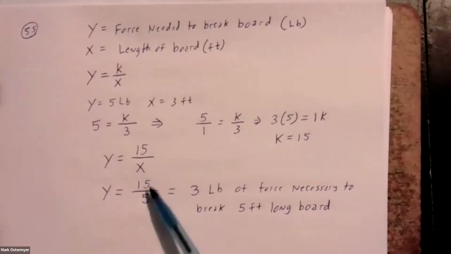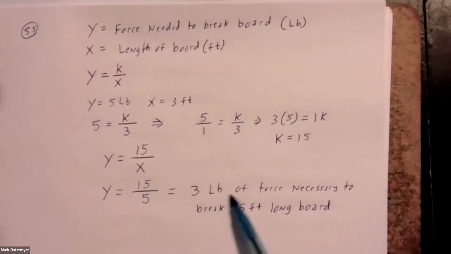Now we can answer the question. If we have a 5-foot long piece of board, how much force in pounds will be needed to break it? Replace X with 5. 15 divided by 5 is 3. 3 pounds of force will be necessary to break a 5-foot long piece of board.